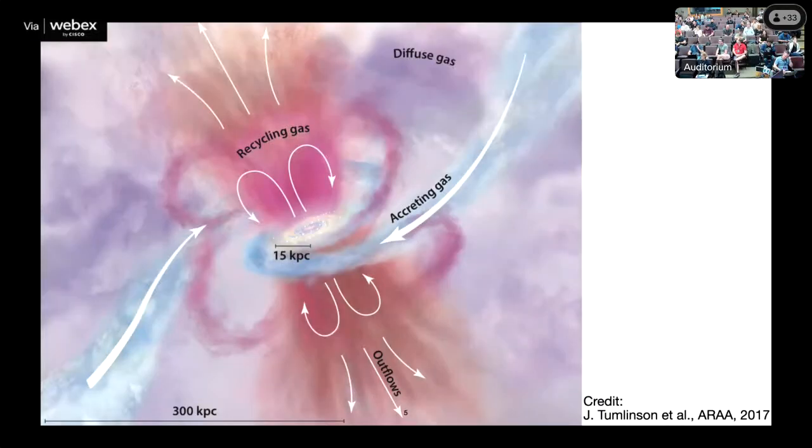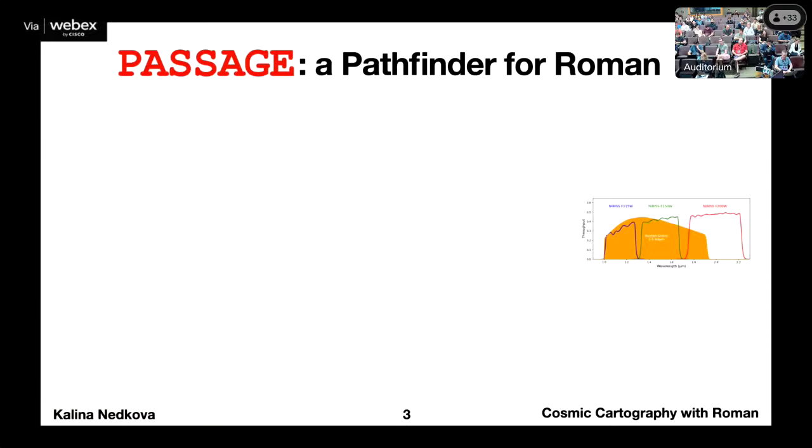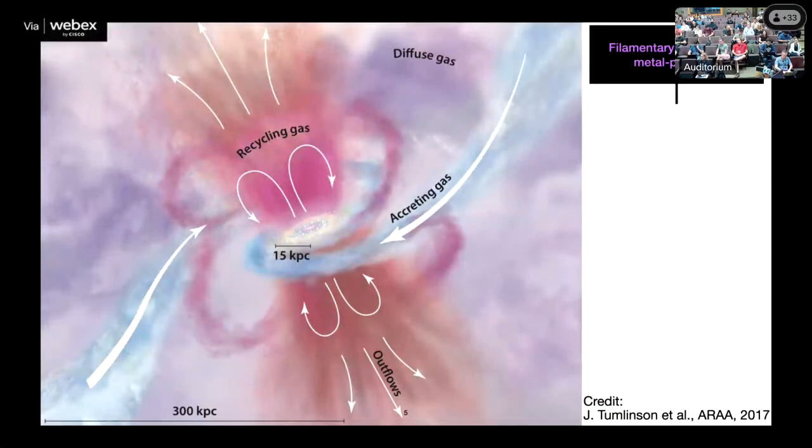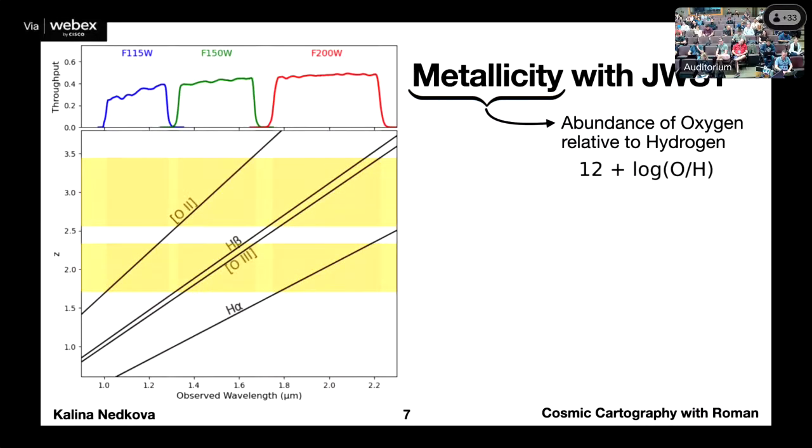Yeah, that's a great question. So we reach typical depths of about 26 to 27 mag. And the redshift range over which we can measure metallicities was in this slide. Because of the wavelength range of the filters, if you trace these lines, you see that you can measure O2 and O3 in 2 different redshift ranges. And so these 2 redshift ranges, from about 1.7 to 3.4, are where we can measure metallicity.